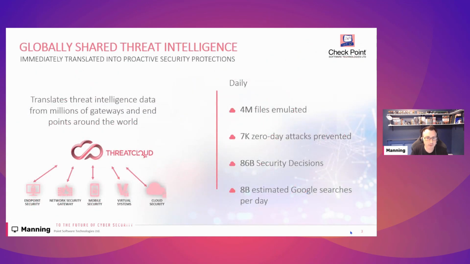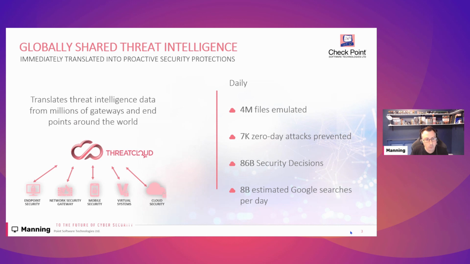Now, all of these different technologies, whether it's cloud, endpoint, or on-premise firewalls, all of our solutions are connected to this global shared threat intelligence platform. This is essentially where all of our different solutions send back the telemetry of the threats that they've seen out in the wild to a centralized repository. This is where we are able to analyze those files, understand those files, make sense of them, and decide if they are benign or if they are a genuine threat, known to us or a new threat that we've seen out in the wild.